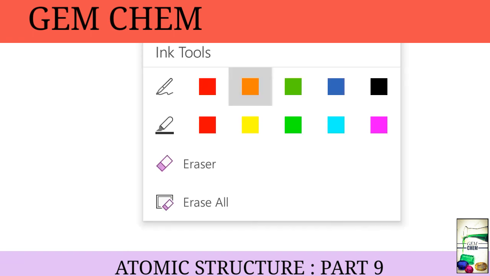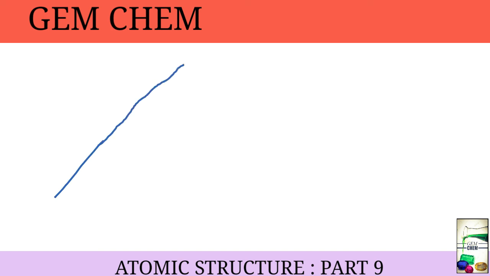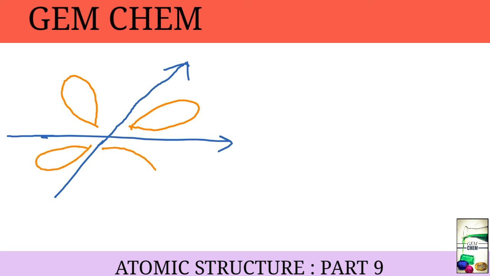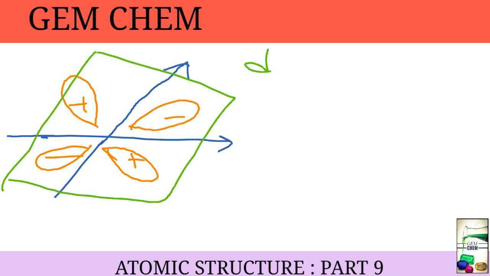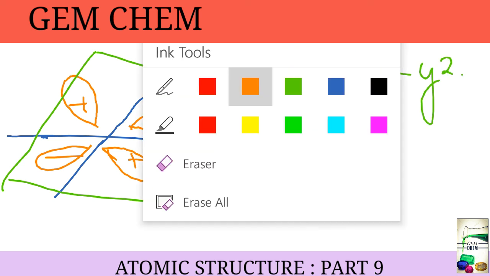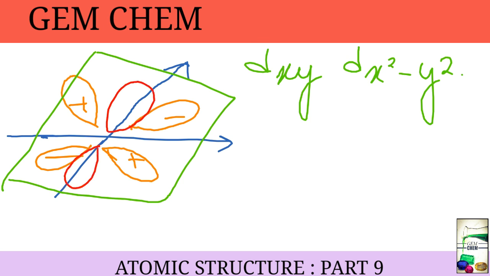Next we will see for dxy. If we take the axes again like this, then on constructing it will be like this for the xy plane, right? This is a flat plane that is coming towards us. So ultimately, on giving phases plus, minus, plus, we get this in this plane, right? And this is our dxy. We can also do dx square minus y square, and it will be in this direction along the axes, with phases minus, plus, minus.